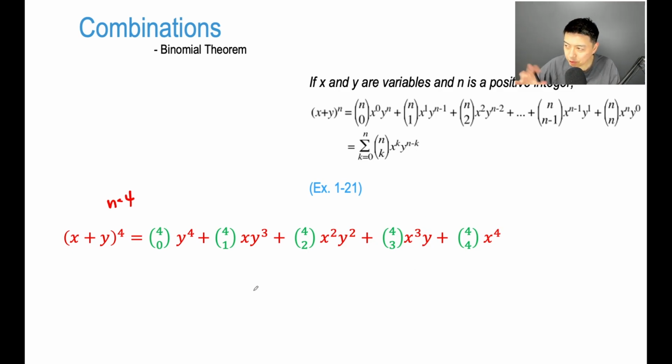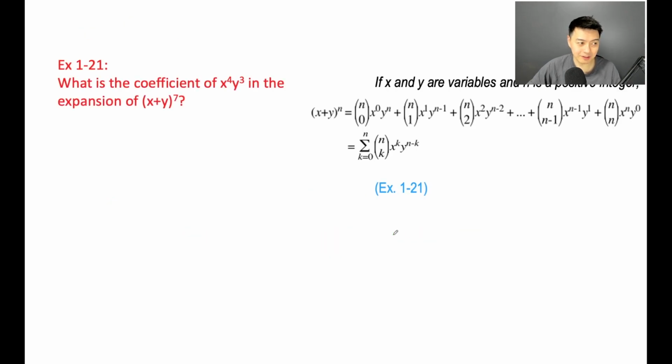So this is actually a really fast way to expand x plus y to the anything, right? Just write out all the combinations so that the sum is n, and then for every one of those terms, what is the coefficient? So if we consider, for example, expanding x plus y to the 7, what is the coefficient of x to the 4, y to the 3? We might say, according to what we saw before, it's n, which is 7, choose the exponent for x, which is 4 in this case.